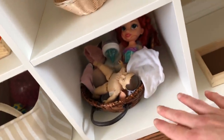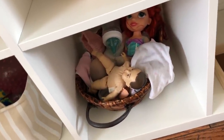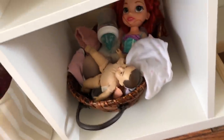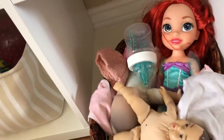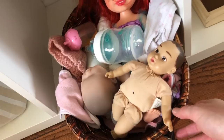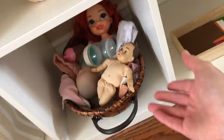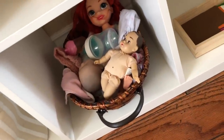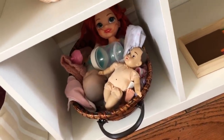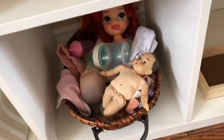The next cubby over is more of an open-ended play activity cubby that I keep for her. Right now she has all of her baby dolls and her baby doll accessories. She loves to role play now that she's a big sister. So even though this isn't technically a Montessori category, it does invite her to use her imagination and creative play and practice things that she sees us doing with the baby around the house every single day.